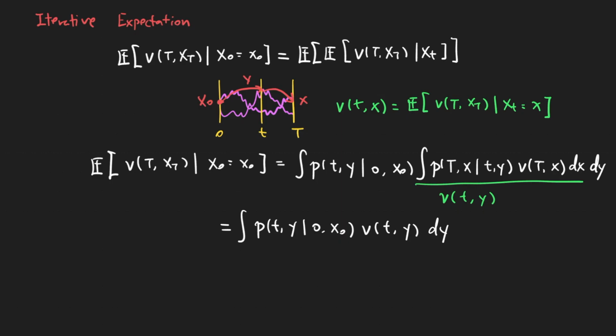And the important thing about this expectation is that it is constant over time. And by constant, what I mean is that regardless of where we pick the intermediate time small t, the iterated expectation formula doesn't care. It only cares about the start at time 0 and the end at time capital T. So it means that the time derivative of this integral equals 0.